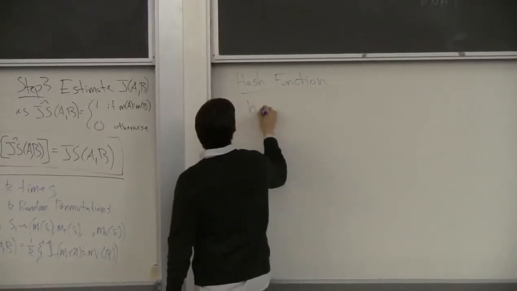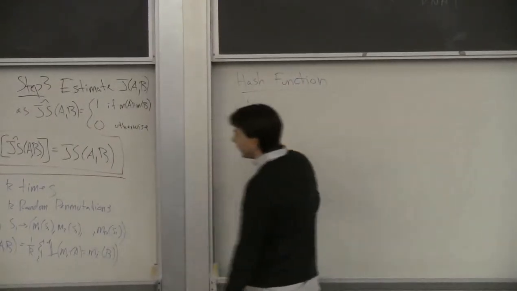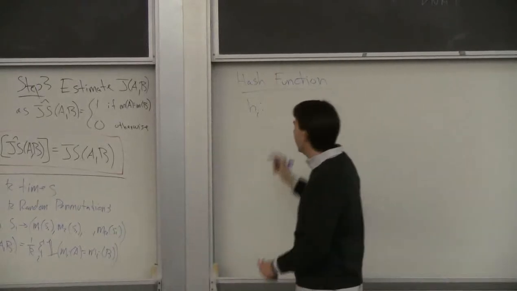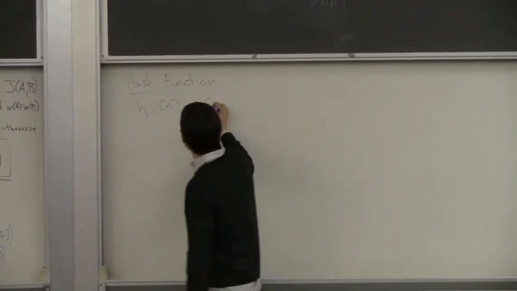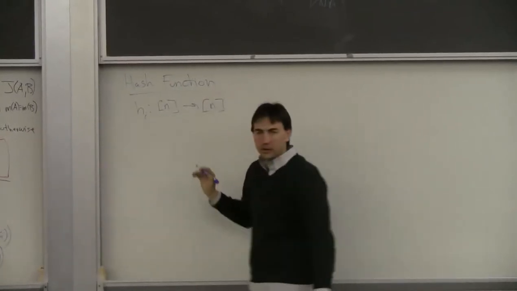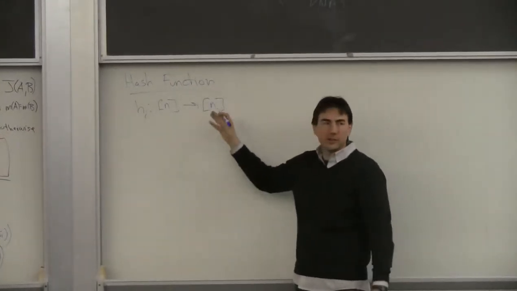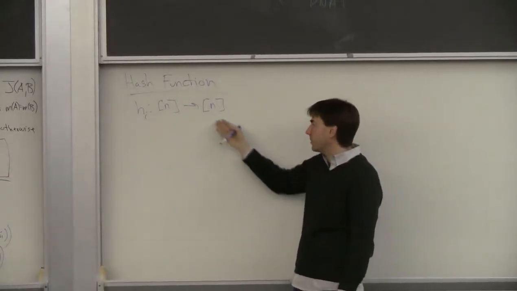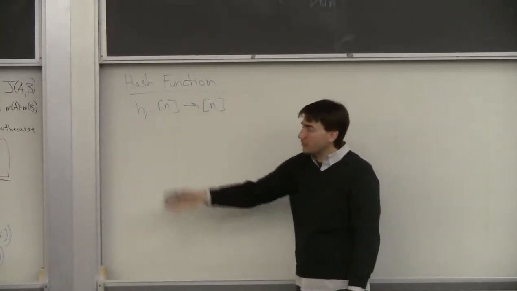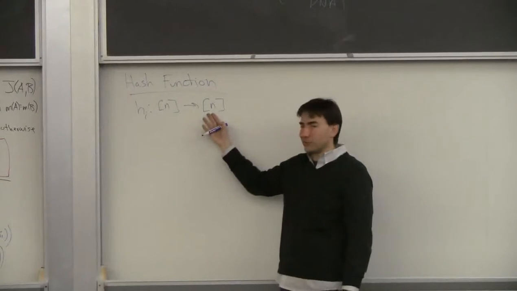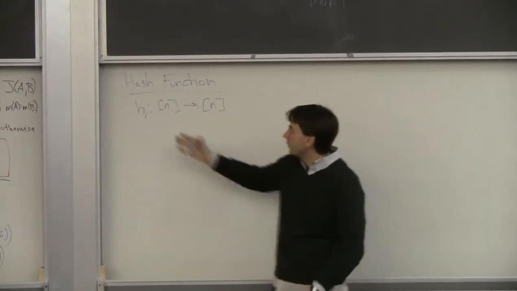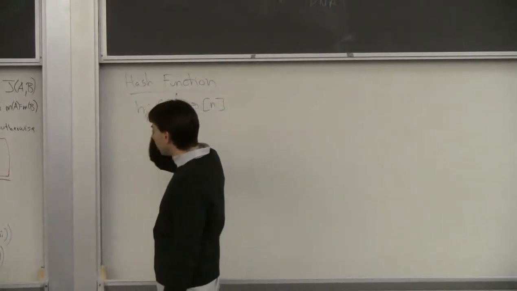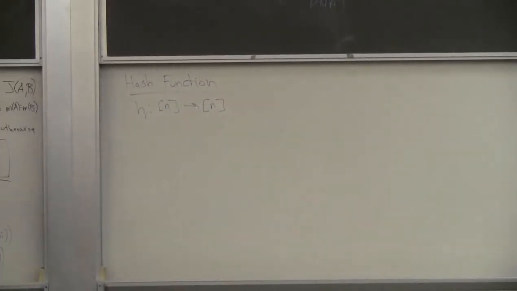So we're going to have a hash function h, we'll call this h_i. This will go from our set n, and let's say it goes back to n, some other set. It could be something larger. In fact, typically, if the matrix is really sparse, having this be smaller than whatever n is going to be works. Okay, so we're going to have this hash function, and then our goal is to calculate this value m.